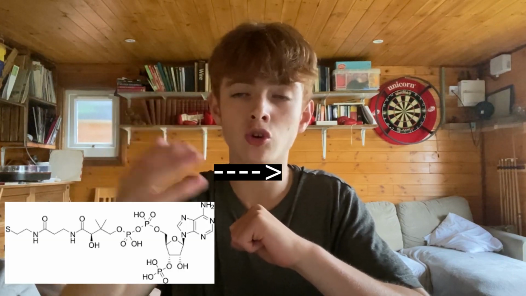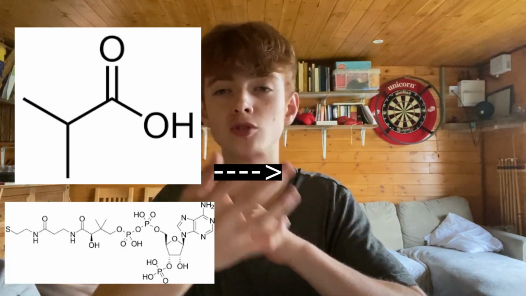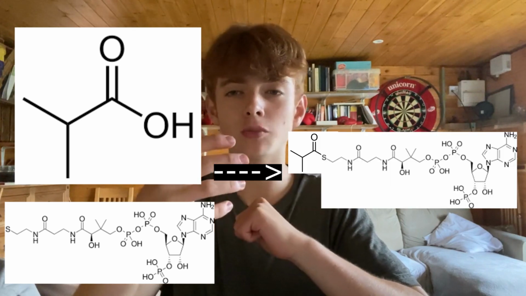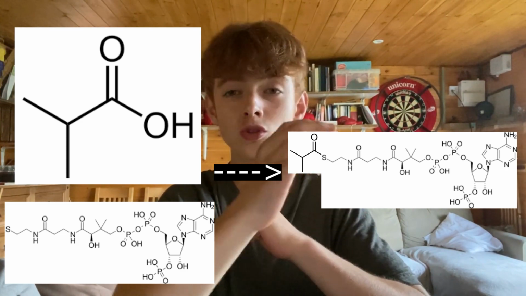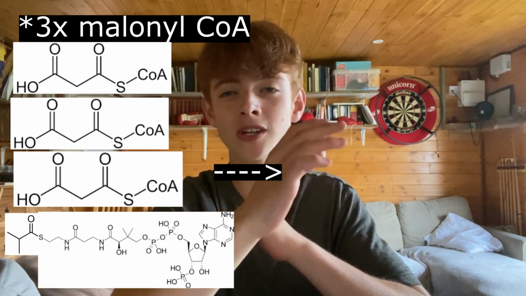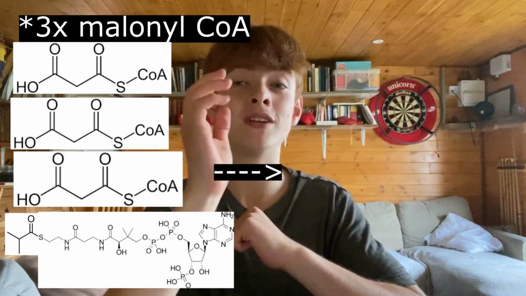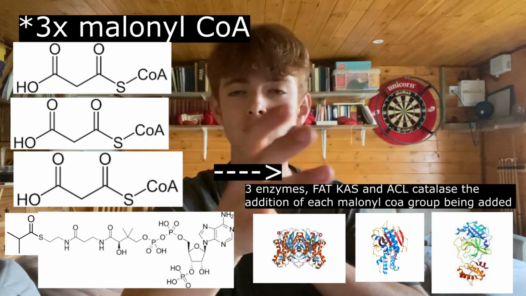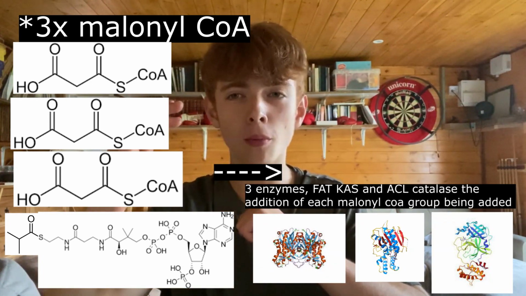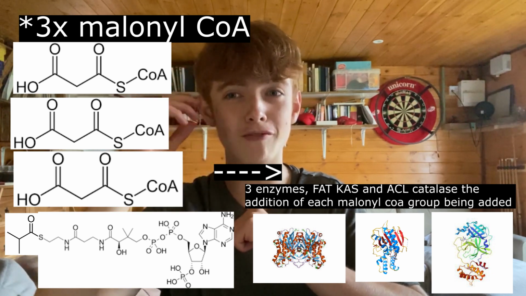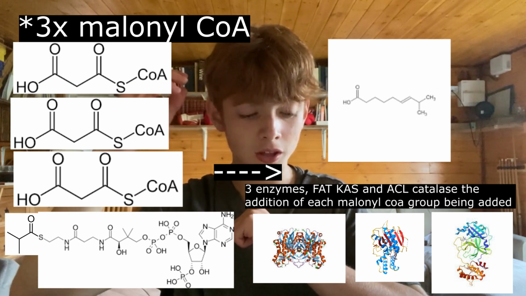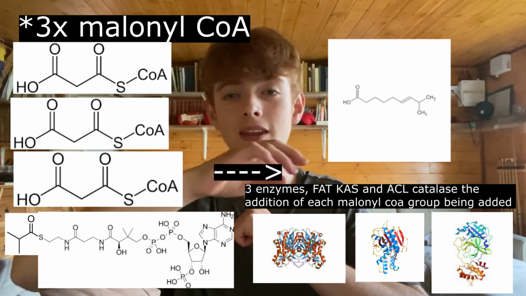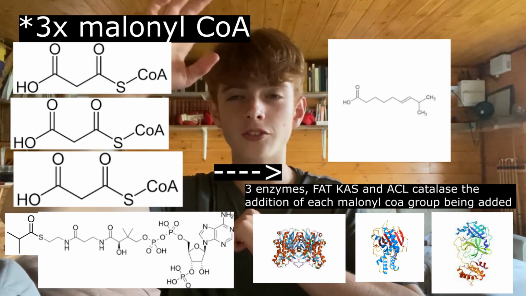Now, in the third step of this metabolic pathway, a coenzyme A molecule is added onto the isobutyric acid molecule, and this will end up turning into isobutyrate coenzyme A. And at this point, loads and loads of methyl groups are added onto the isobutyrate CoA molecule, one at a time, I assume, in each individual enzymatic reaction, and that ends up turning into a complicated molecule which includes numbers, which is never a good sign when you're working with organic chemicals, which is 8-methyl 6-nonenoic acid, and yeah, loads of numbers, loads of suffixes and prefixes.